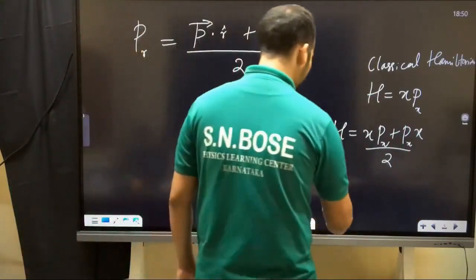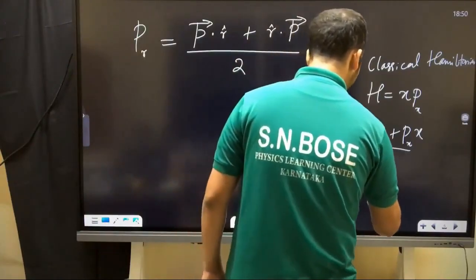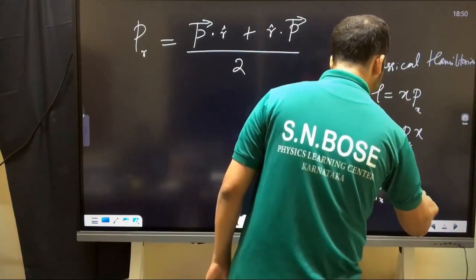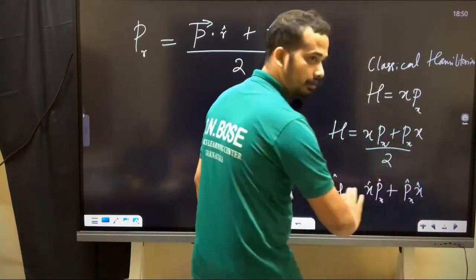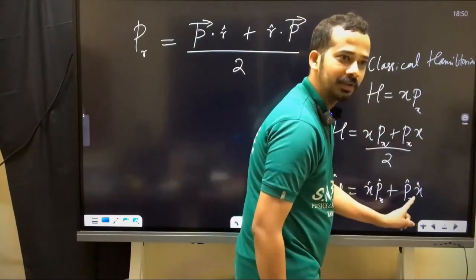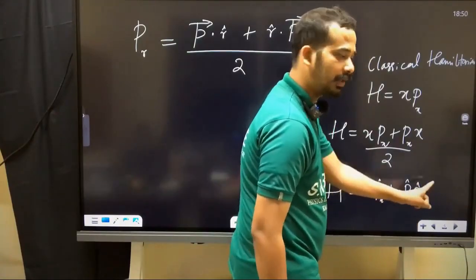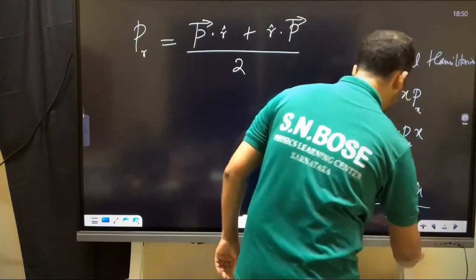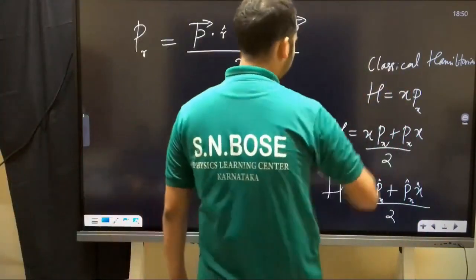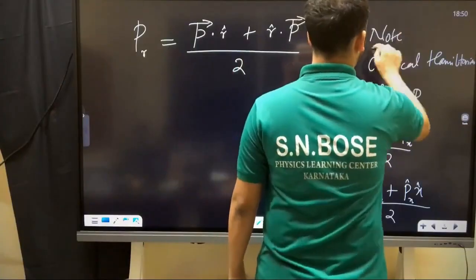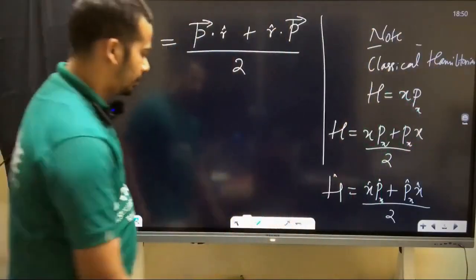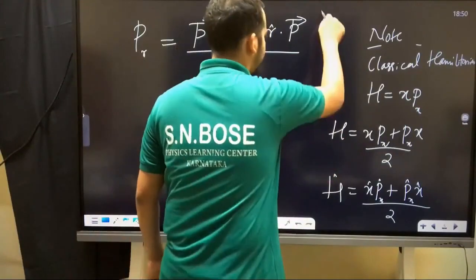Now if you put caps, x cap p_x cap plus p_x cap x cap, don't take the derivative, you need to operate it on something. Don't take the derivative and write 1 here. Be careful while using this operator. Can you just note down this one? Is that okay? Very similar idea that I'm proposing here.